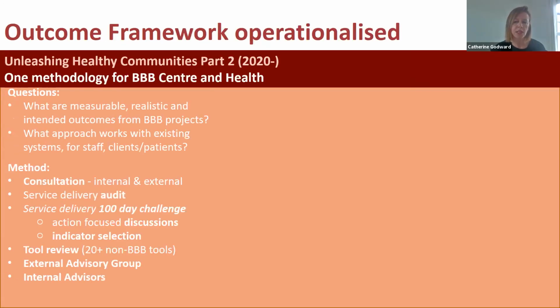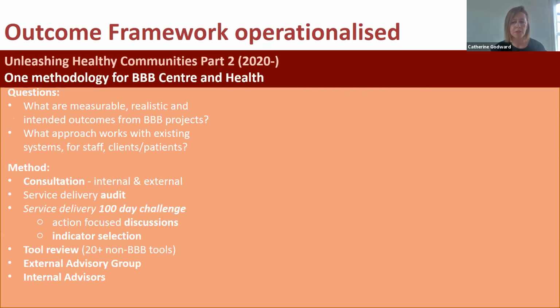To find out what change really looks like and an approach that works, we've consulted with internal and external colleagues, conducted a service delivery audit, reviewed more than 20 non-Bromley by Bow validated and non-validated tools, and crucially, we consulted with the very experienced external advisory group that this project works to, and the internal advisors across Bromley by Bow Centre and Health, a number of whom are present today and will be present in the breakout groups later on.